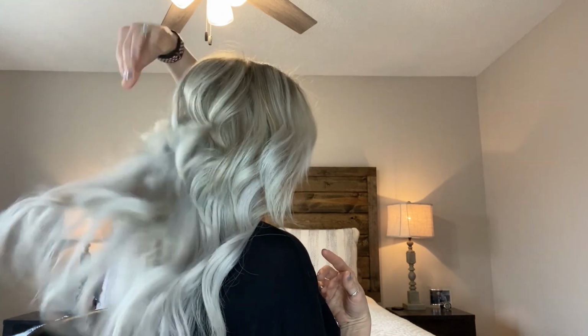I'll take my flat iron and run it right through the bottom to kind of flatten my ends. Pull it down. Let me brush this side. Okay, and then I can flat iron these ends as well. So see, now I have, I hope you can see that, these kind of big waves going through, and they're not super tight curls. But now I will not curl my hair besides right around my hairline for probably the next 4 days. These will last me. So then I'm just going to finish up with this.